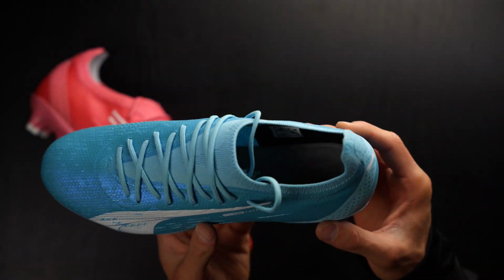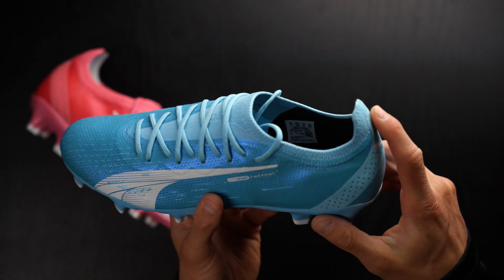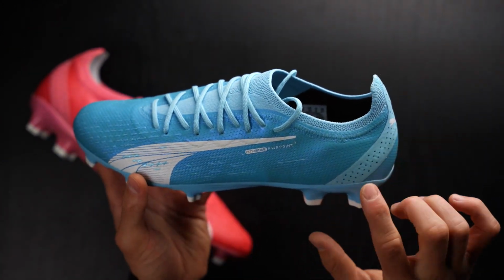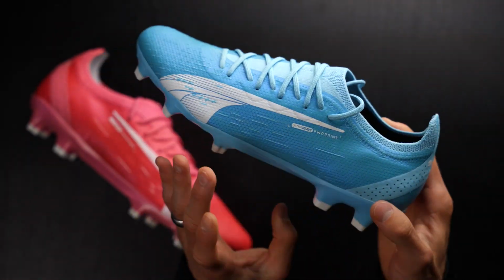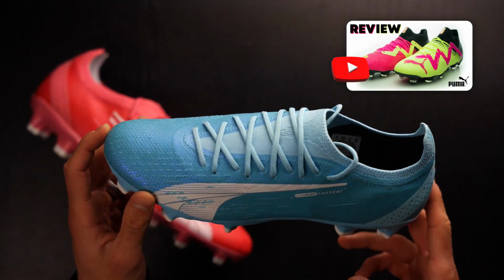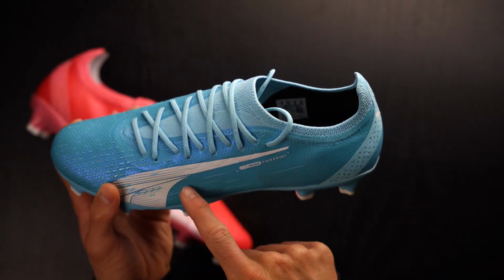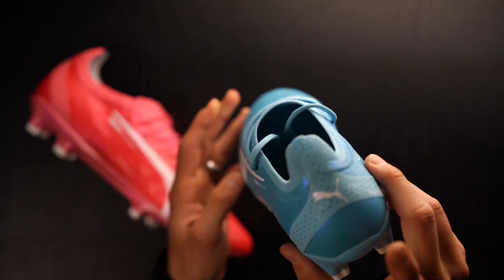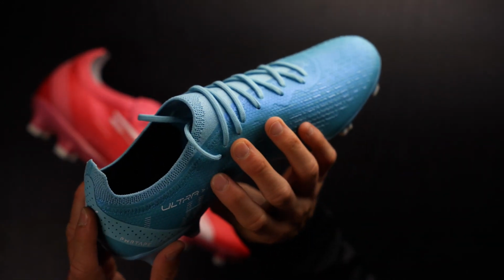The other thing to notice as well, you've got the power tape on the back that's logoed right here. This power tape is supposed to lock your heel in, but literally it makes no difference to me. I genuinely think this is just a marketing thing. The power tape though, this is the same technology that's on the Future Ultimate, which I've already reviewed in this trick colorway, which is also super cool looking. The power tape on those boots actually does give a little bit of structure through this midfoot, both on the lateral and the medial side of the boot. And this power tape here on the Ultra Ultimate does literally nothing. I don't know why it's there. It's just a marketing thing.